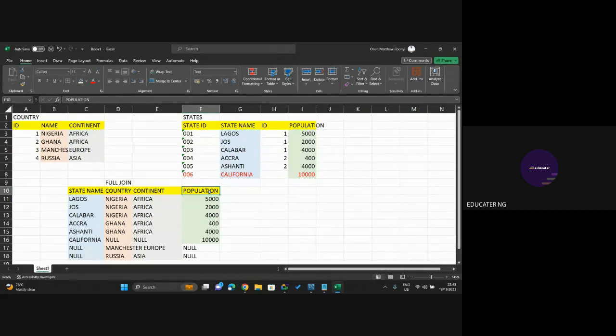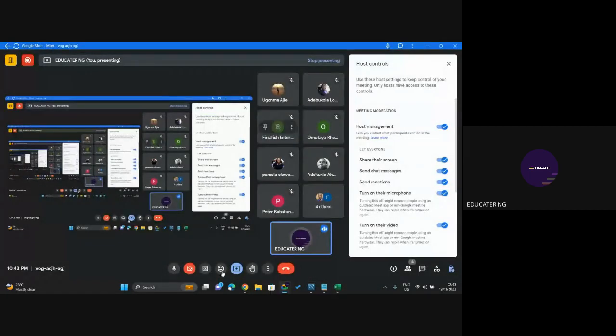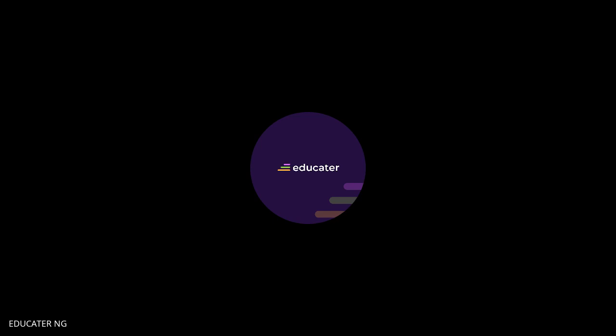Let me see if we really understand this. Imagine that your company has the total number of staff as one record. On the other hand, I don't know if you know this machine that is used to clock in and clock out. That is attendance. We use it for attendance, clock in and clock out, and then we have that clock in and clock out database. It takes record of people, the time they come in every day, all the staff.